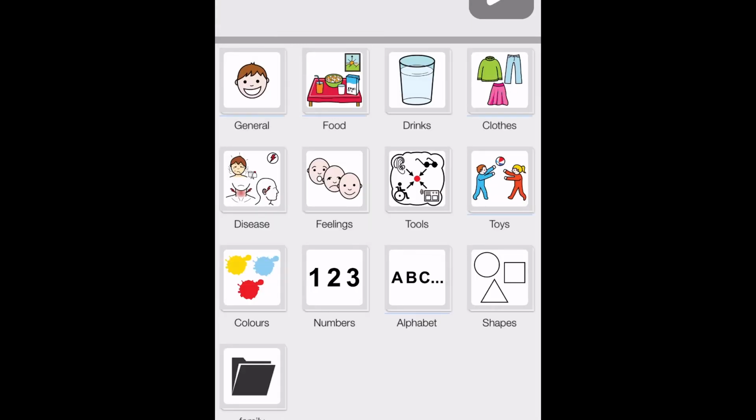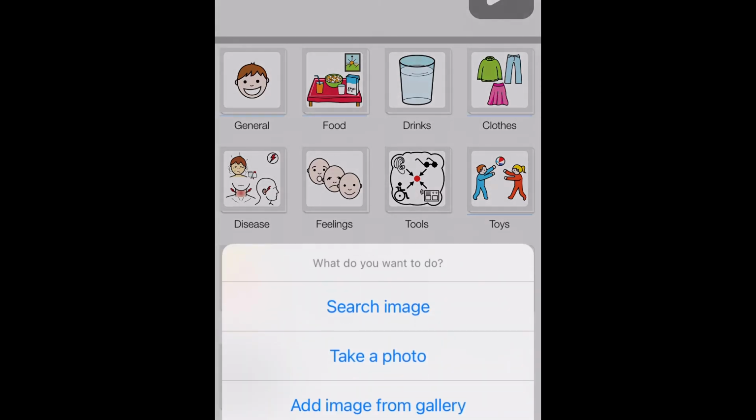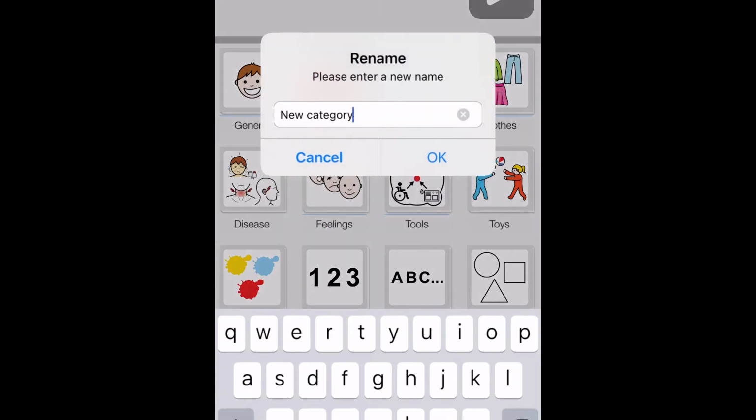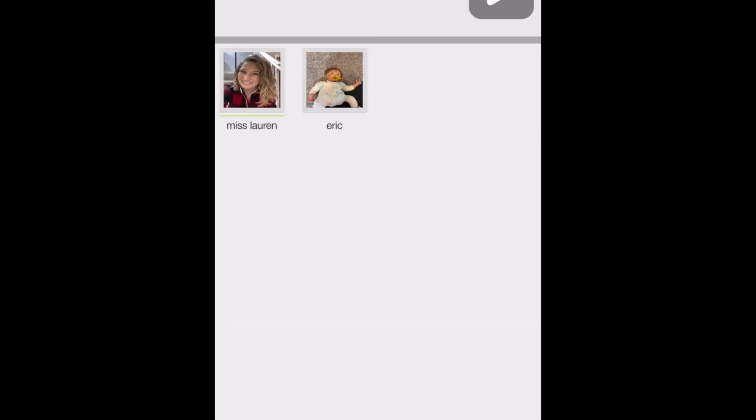If I was his therapist, I probably wouldn't be under family. I just realized that, but you could again have a new category and name it. Well, you can name it like places. Maybe they go to therapy. Maybe you name it like people, or maybe you name it therapists. And then let's see if I can move it.